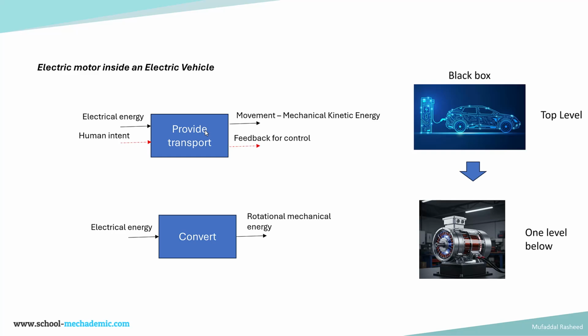The electric vehicle will have the electric motor inside it along with many other systems, components, and assemblies which are performing various other functions. For example, the chassis will perform the function of load bearing, providing rigidity for the vehicle, and providing safety for the occupants. Similarly, the suspension system is providing the function of reducing the vibrations which go into the occupant compartment, which is basically giving good ride comfort to the occupants.